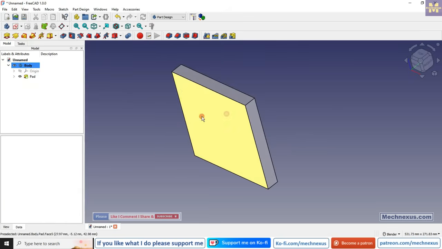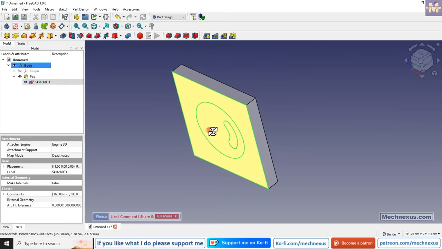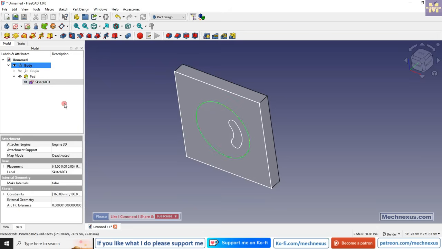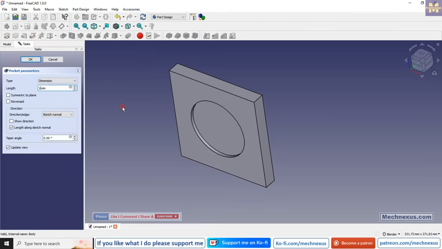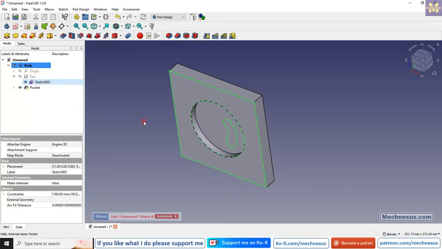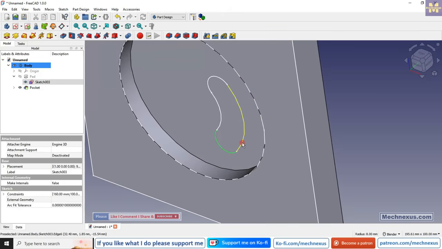Now if we expand the pad and press the space bar on it, and now we will create a cut. So select this circle and click on the pocket and provide it 10 mm and say OK. And now again turn on the master sketch and press control key and select the slot.